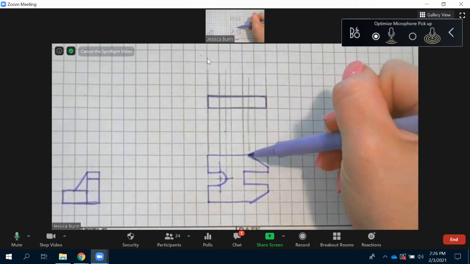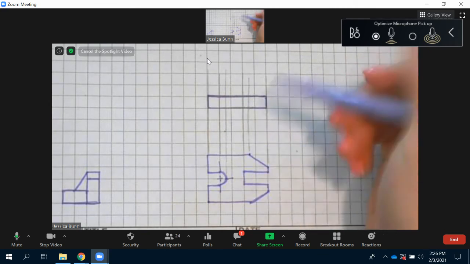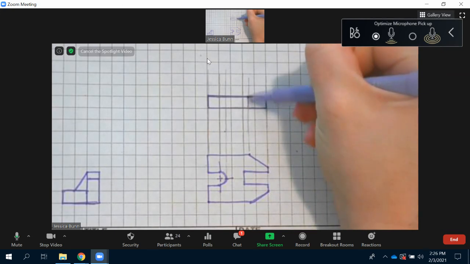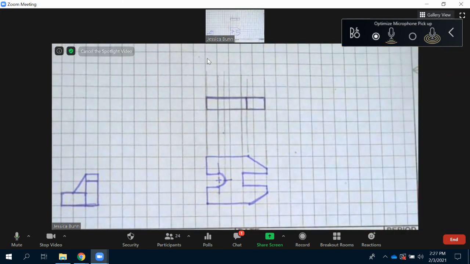And then you want to identify this visible edge or these visible edges, depending on which way you're looking at it. You want to identify that with an object line.